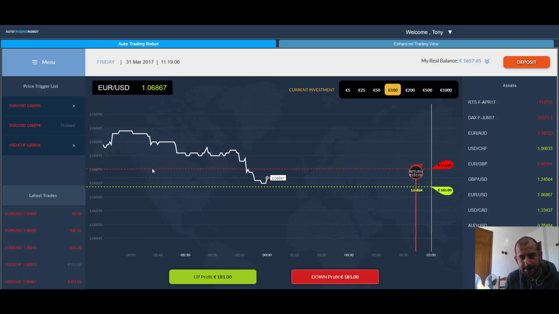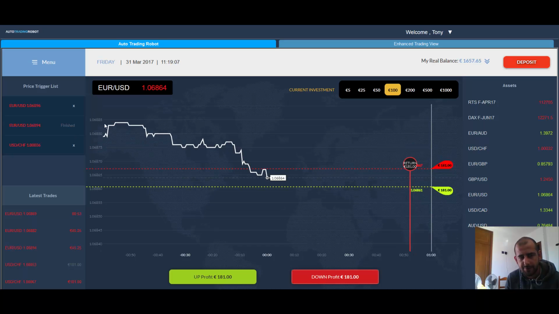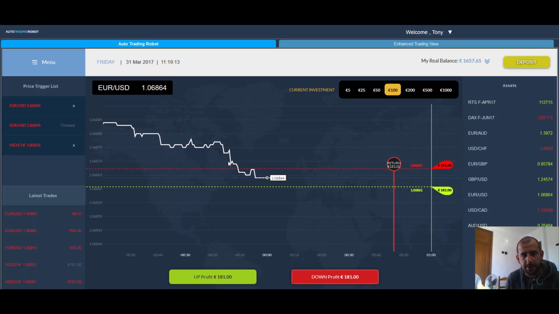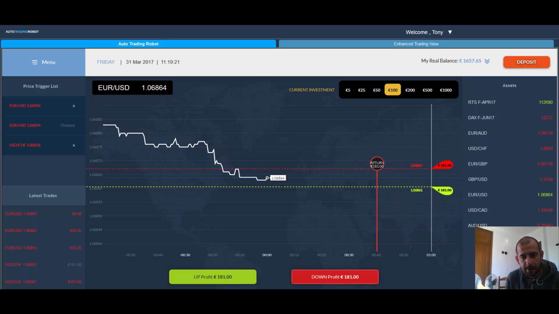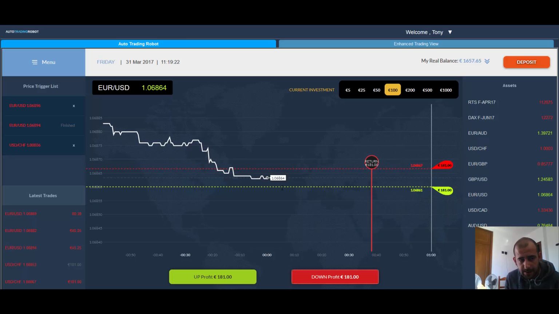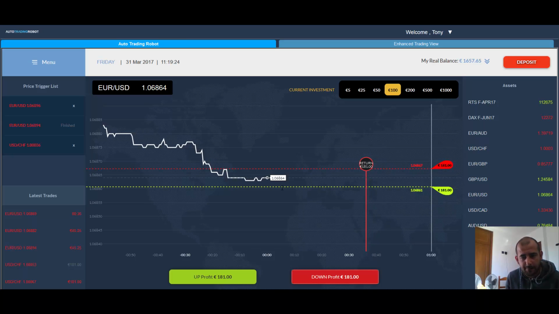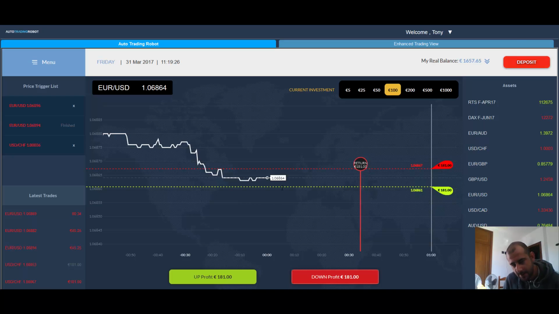So it looks like we're slipping back down again. We had that previous trade around about here. It's already come a bit further down than that. This little movement here was enough for me to say let's just do this and follow that trend down. So again, just following it, waiting for an indication that it's still going in that direction, and just trading for it.